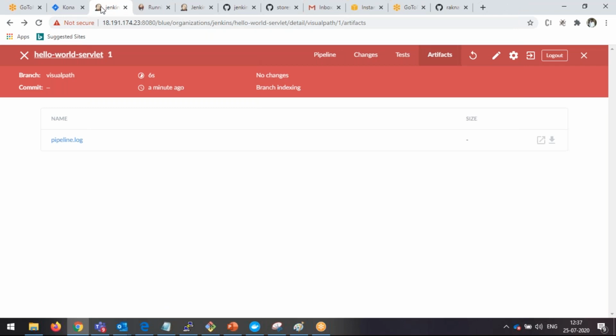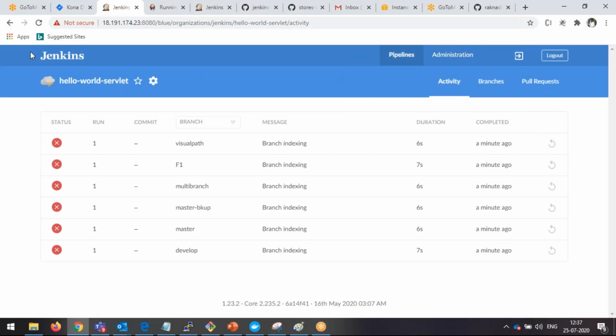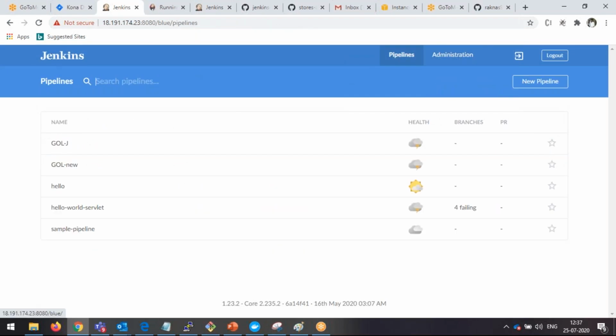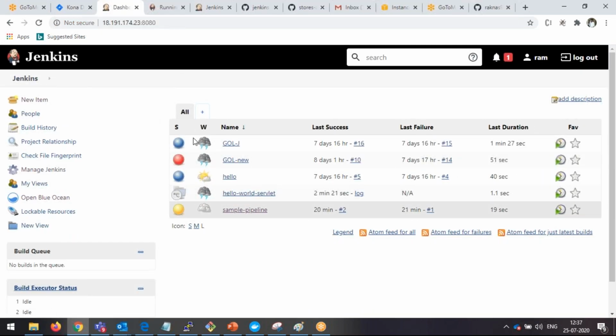If I want to go back to my Jenkins dashboard, click on the Jenkins, no, this one. So go to the classic, sorry, not this one, this one. Go to the classic so that it will be switched to our previous stage. That is the classic stage.